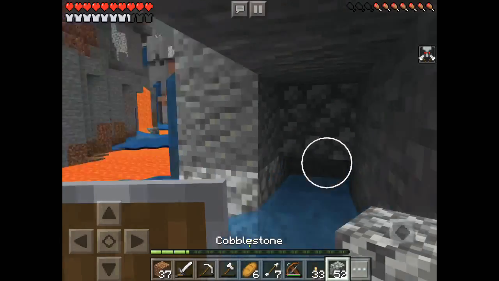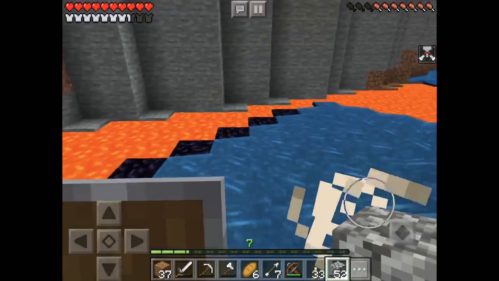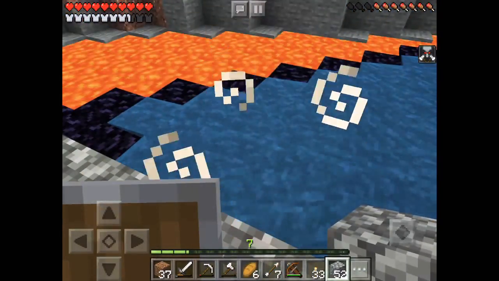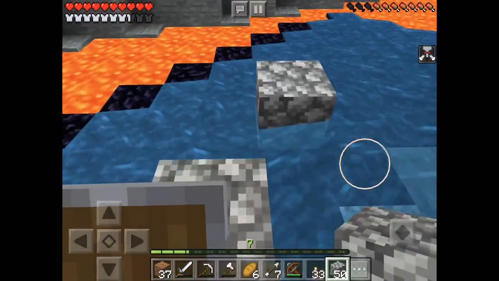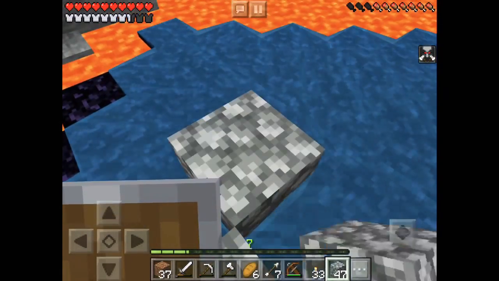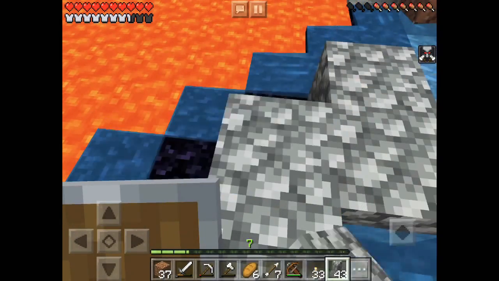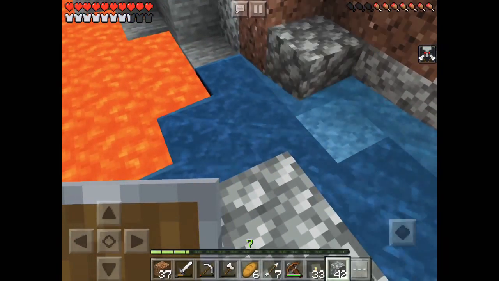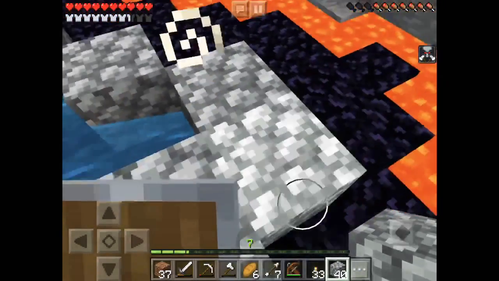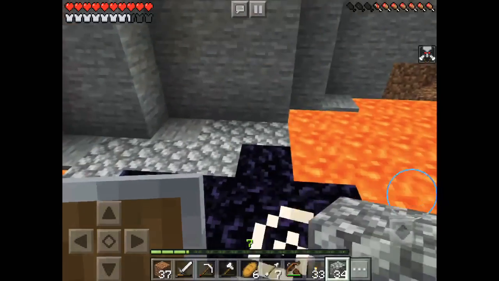Mining near the water is almost worse than mining near the lava, because the lava isn't going to push me into more lava. The lava's kind of stuck fast. If you're already in the lava, it's not going to push you anywhere, it's just there. But the water will push me into other things, like the lava. I can dodge the lava, but then the water will fall in and push me into the lava.